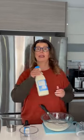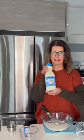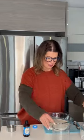Then we're gonna add 1 cup of whole milk and some heavy cream. Really what we're just trying to do is get it smooth, get all of the sugar slash sugar substitute completely dissolved. Then I'm gonna add 1 cup of heavy cream. This is a Kelowna Supernatural Organic Whipping Cream. Stirring it until everything is combined. Then I'm just gonna pour it into a storage container and freeze it for 24 hours.